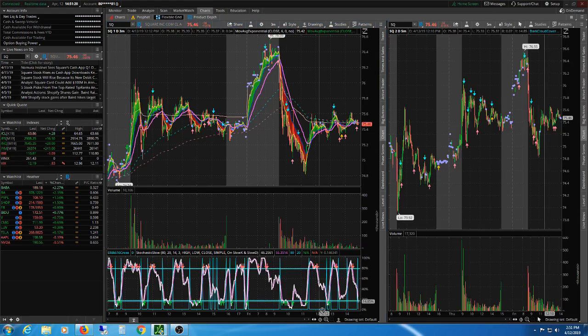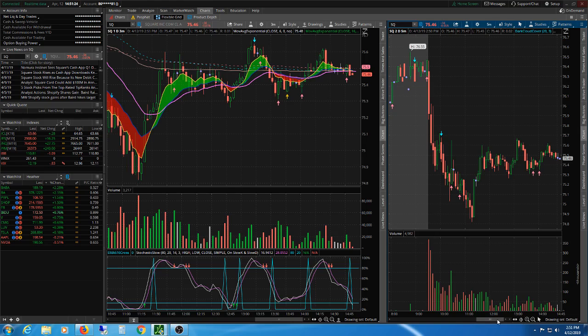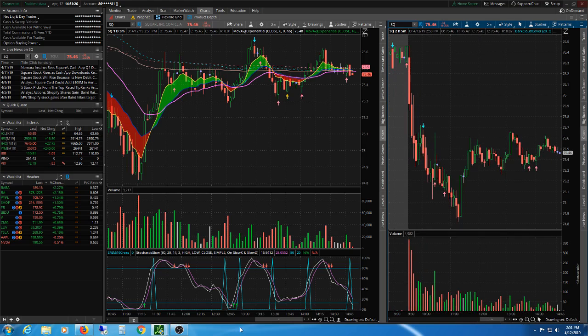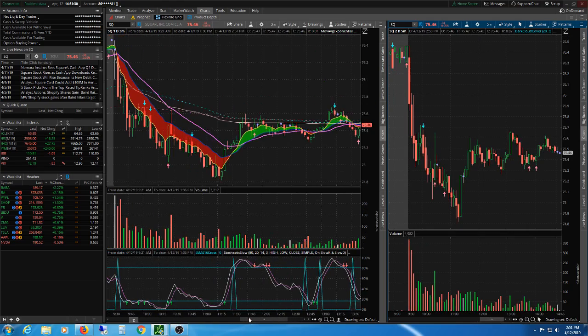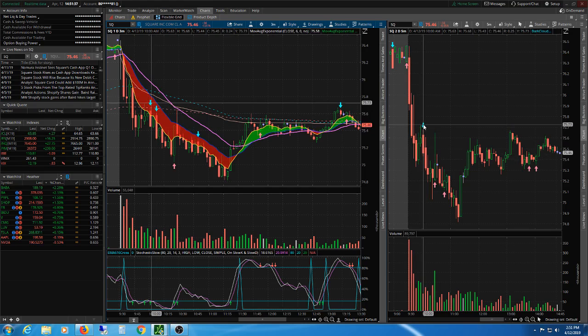Take a look at Square. Okay, so Square on the 5-minute chart, we had a bearish engulfing candle. I don't know why I keep mixing those two up. It's not like I haven't been doing this long enough to know the difference, but bearish engulfing candle here. A technical stop out would have been a close above the top of this pair, this candle here that made up the pair.